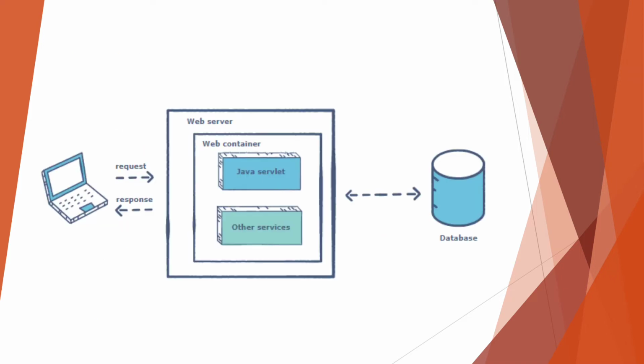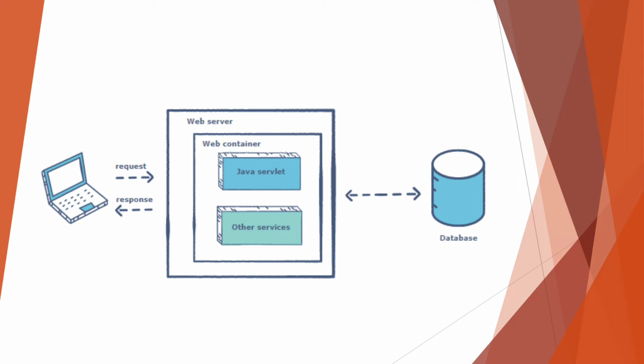If you want to understand it in terms of the graph, first of all the client will send a request to a web server, which is basically a web container. Now that web container works with the servlet. It will receive the request from the client. Then the servlet methods are loaded. After the loading of the servlet's methods, the appropriate response will be given to the container, and ultimately that container, what does it have? The servlets. The response of the servlets will be given to the client again. So this is all about the container. I hope you understand what a web container is and how it works.